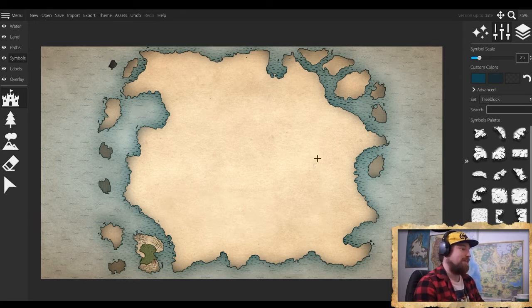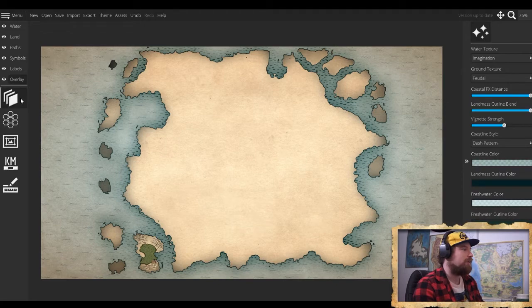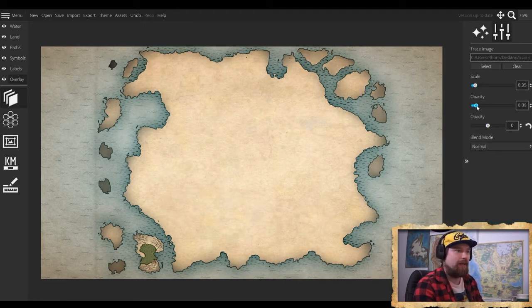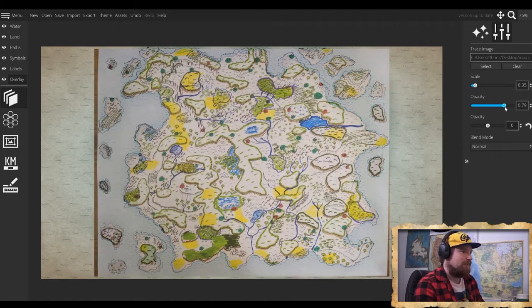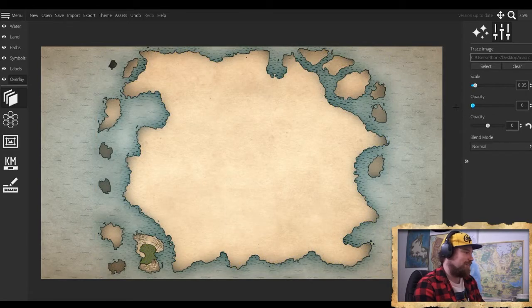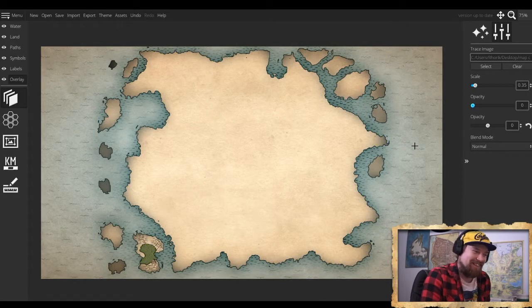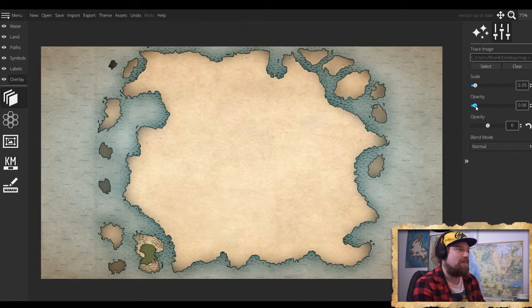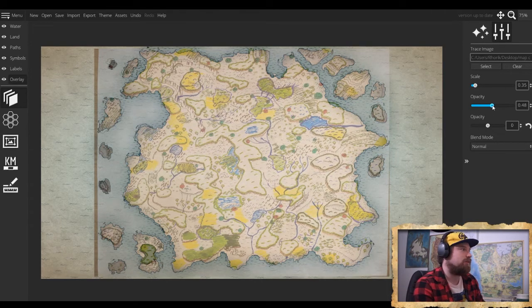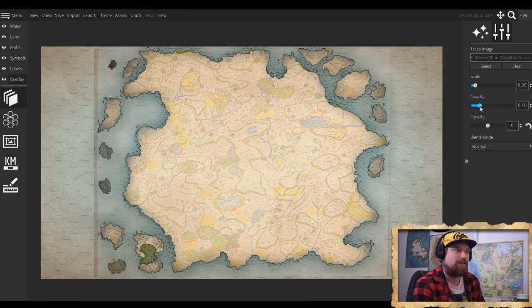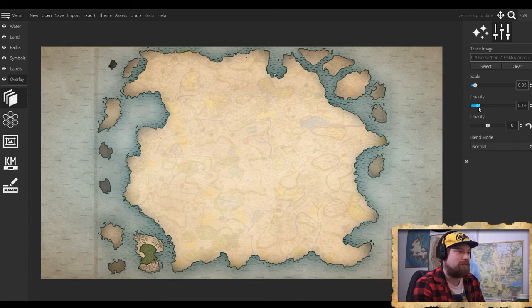I will probably take this map and go do that, because it might not look too familiar right now, but when I show you the overlay I have. Oh, cool. So yeah, this tool is called Wonderdraft, and I'm playing around with it, and it is so far really cool.